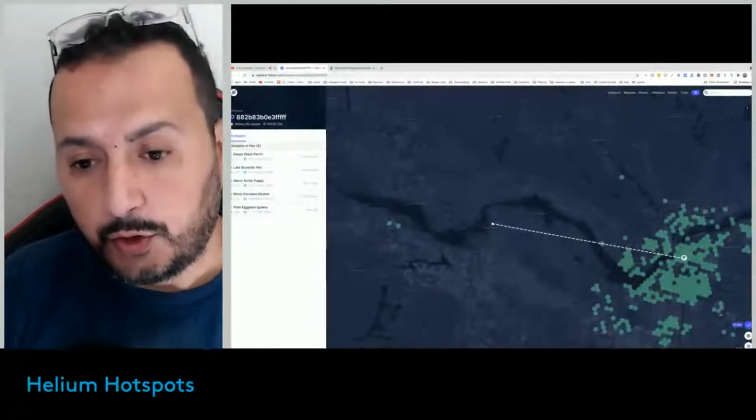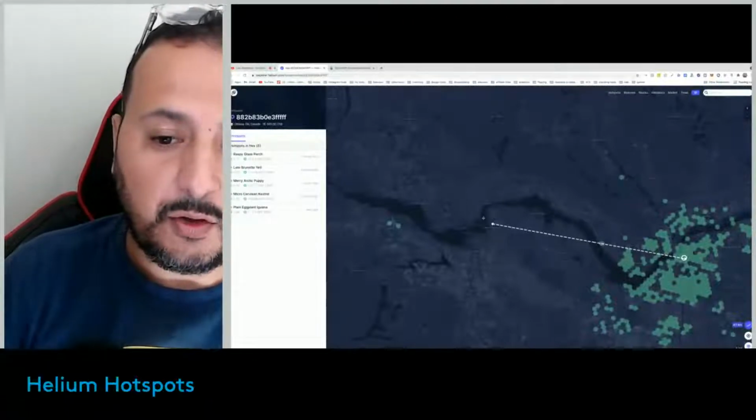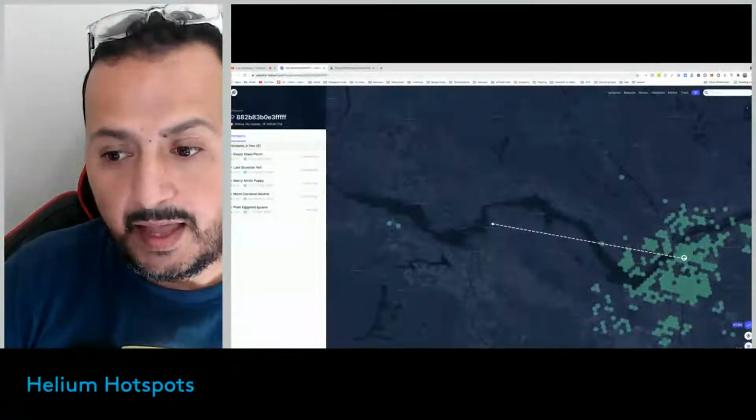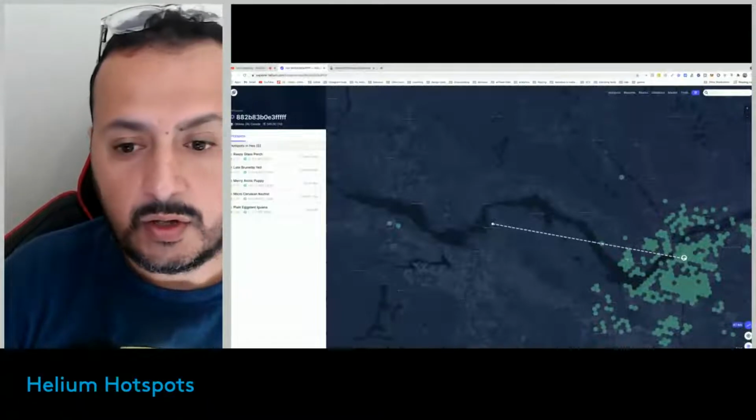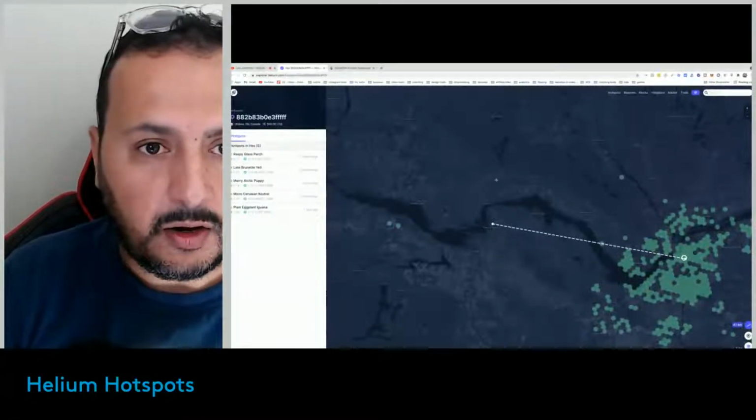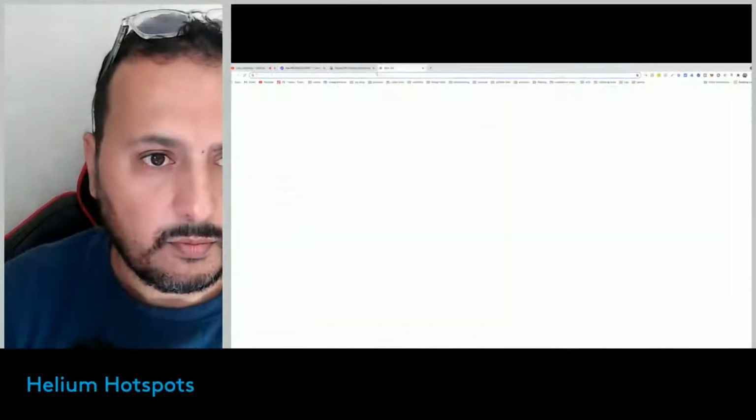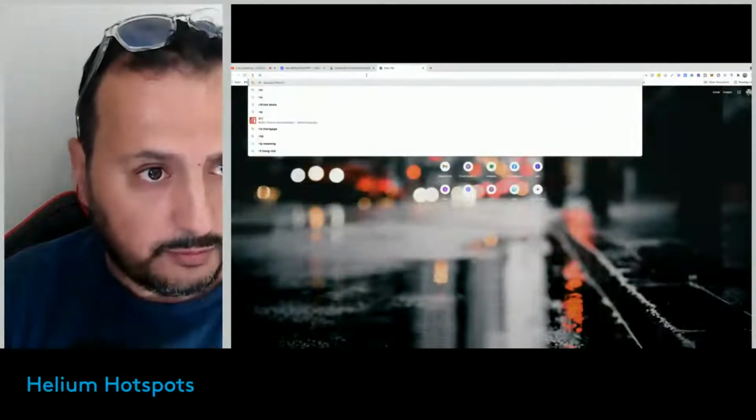Now, for you, you have to make sure that there is a line of sight. And for you to do that, there's something called RF hotspot.